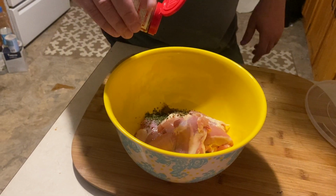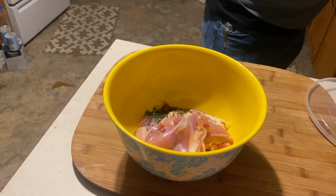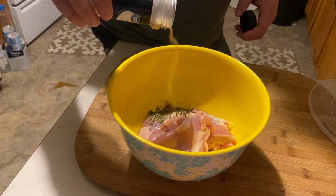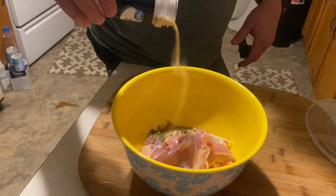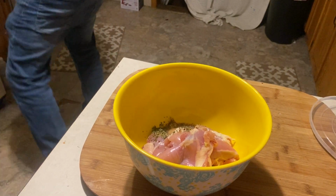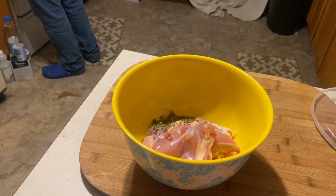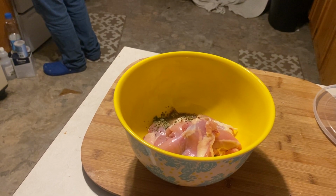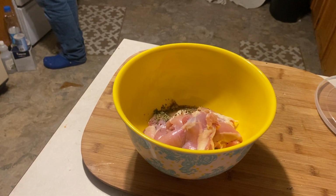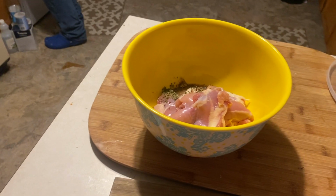How about a little thyme? Why not thyme? I'll tell you what else goes good with poultry. Garlic goes good with poultry. We're going to put a couple of teaspoons in on that. Excuse me, if you will. Celery seed, I'll take that. Can't find it. I'm sorry for all the delay.